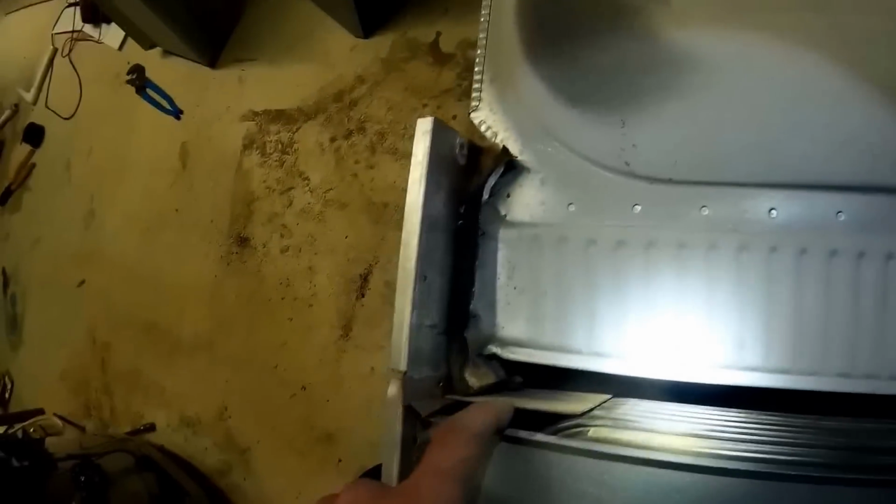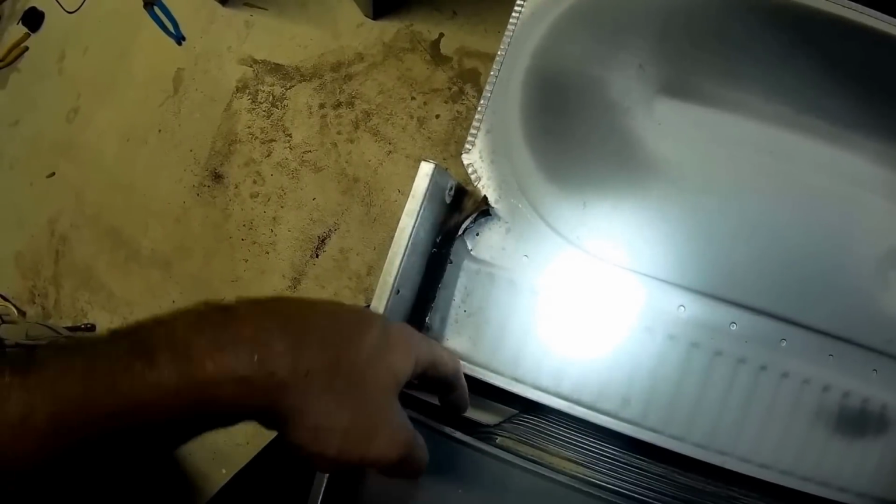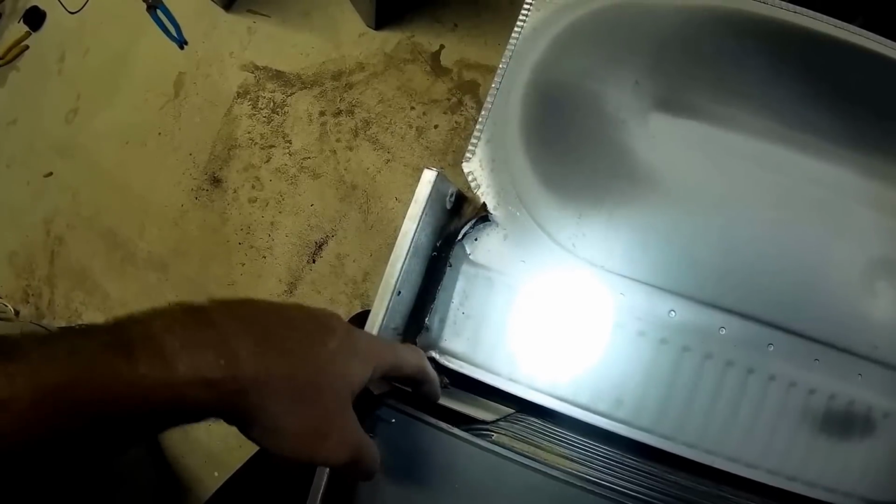The limit is between these two cells. Now, if it doesn't wash the limit, you get nuisance trips, it just keeps on tripping the limit. So you've got to make sure when you do these heat exchangers, you put this plate back in. If you don't, you'll be coming back, tearing it all apart just to put that plate back in there. And keep in mind, not all of these furnaces come with this. It's only select models. So if you're doing a heat exchanger change out, you've got to be sure to note if it has that plate or not.